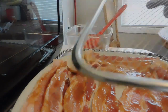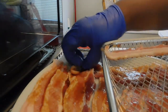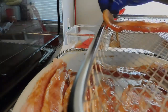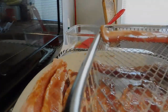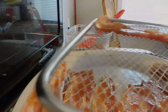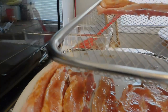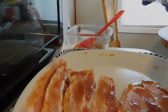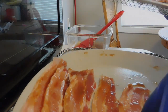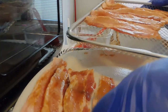Because now we're going to lay it onto the rack. You want to make sure that, you know what, I'm going to layer it this way. I probably have to go back over it, but we're going to go on and layer it this way. I hope I'm not getting out of your view.